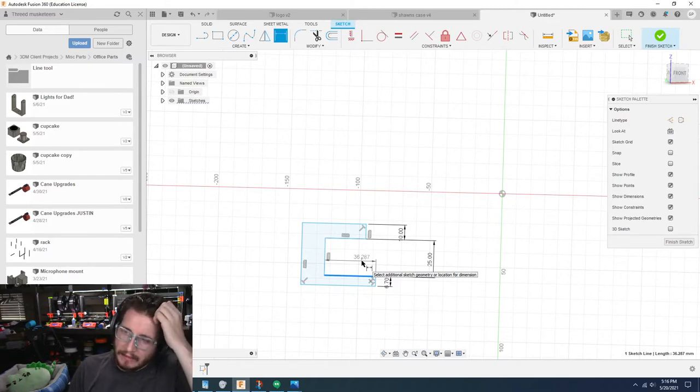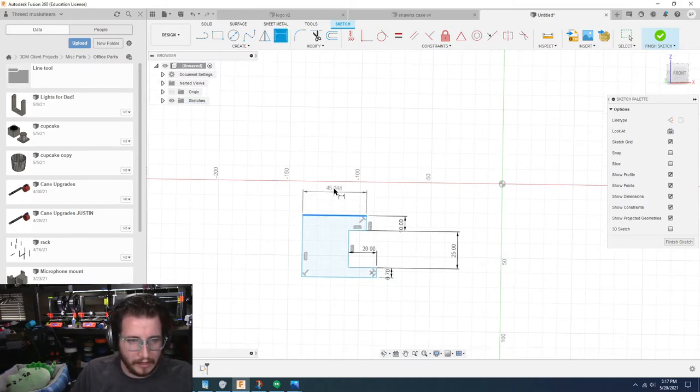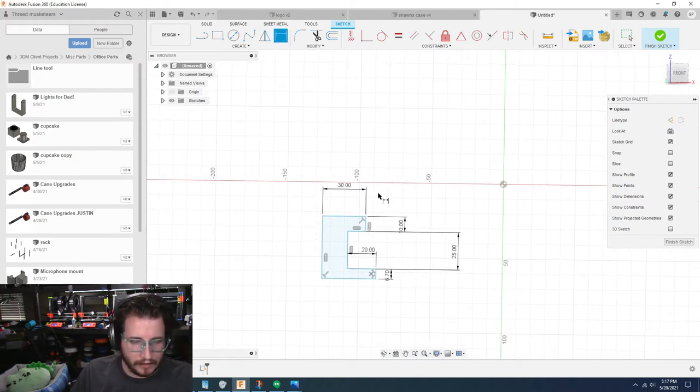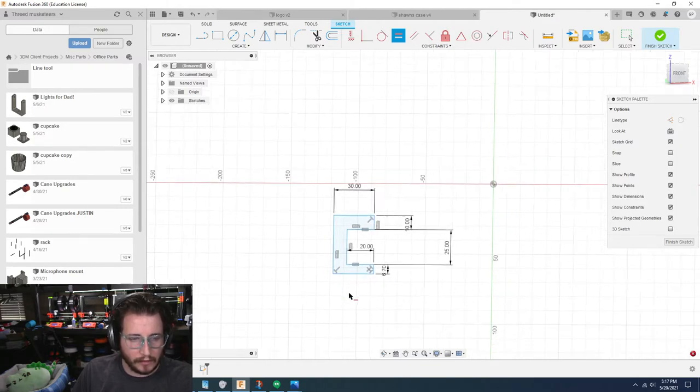This thing is 380 millimeters wide, so we want to make sure we give it some structure, some strength. Because we need to also allow this to have a screw go through it, I've got some plans here. It's going to end up with some fingers and might end up having a part with some support material, but I think it's going to end up being okay. I think 20 should be more than adequate. That will bring this top section up to 30 — 30 sounds good. So we're going to take the equals and make this equal to that, this equal to this, which it already should be.